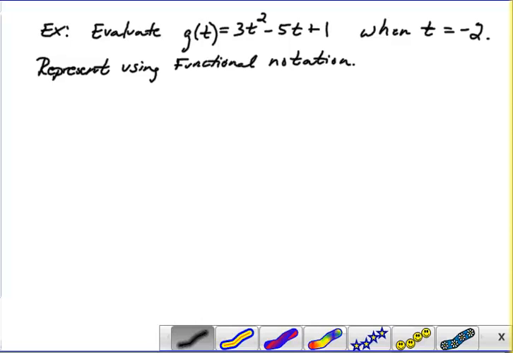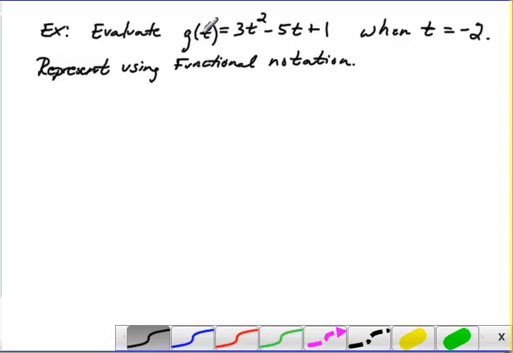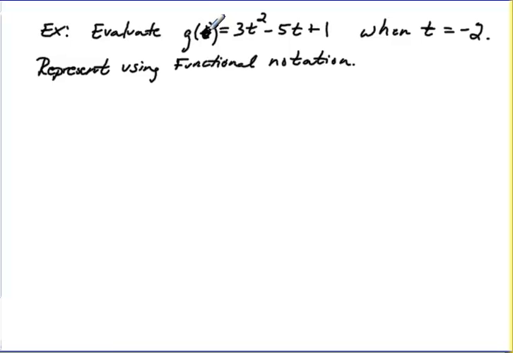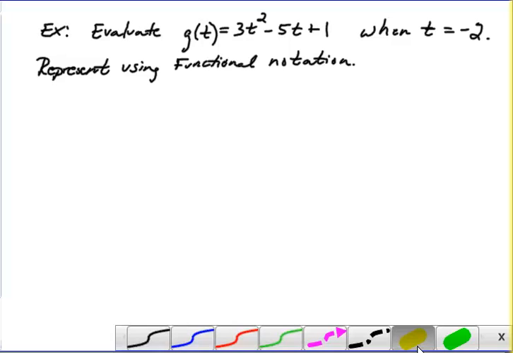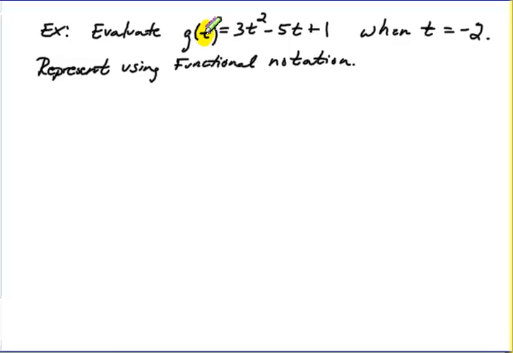What's replacing my t? I have a t here. There we go. So we have a t, and it's being replaced by what? Negative 2. Oh, so if I were going to use functional notation, I would say g of what? Negative 2. I'm replacing it. And I don't just replace it on the functional notation side. Where else do I replace that t? Everywhere I see it, on the other side too, sure.